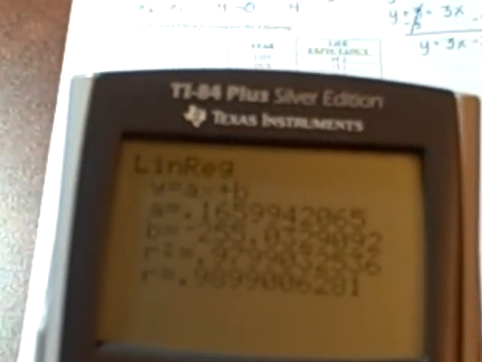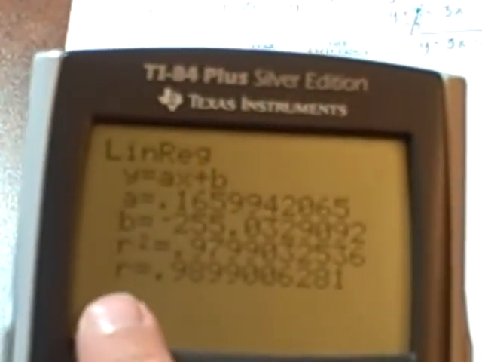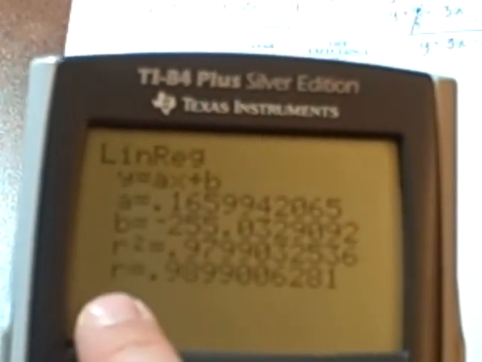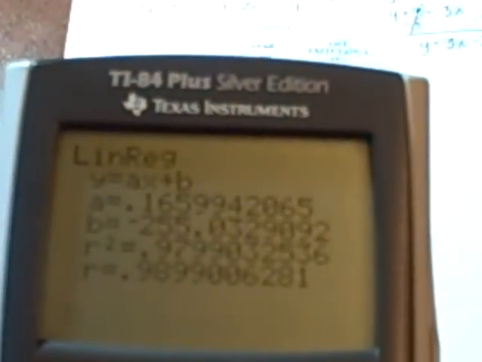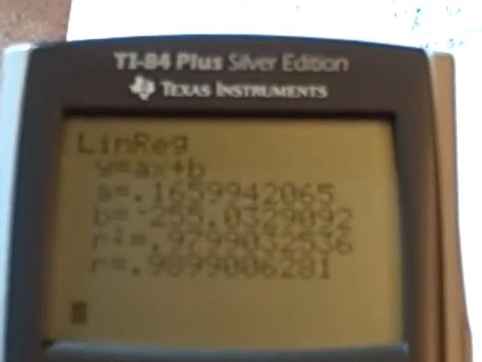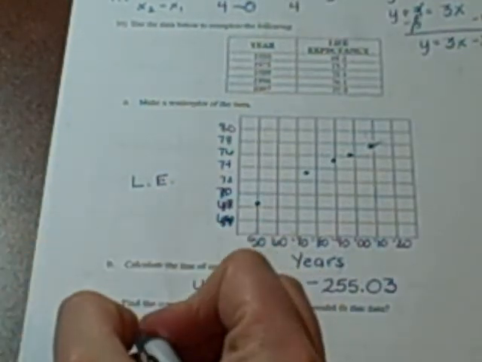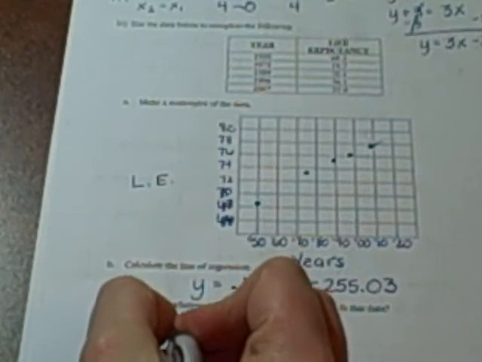Part C wants you to find the correlation coefficient. I'm going to go back to my calculator screen here for a minute. And if you'll notice, the very bottom thing given to you on this screen is r. r is your correlation coefficient, and ours is 0.9899, and then it continues from there. So for part C, where it says to find the correlation coefficient, I'm just going to write r equals 0.9899, and it's a 0 after that, so it doesn't round or anything. I would just leave it right there.